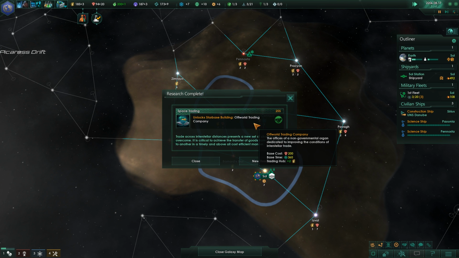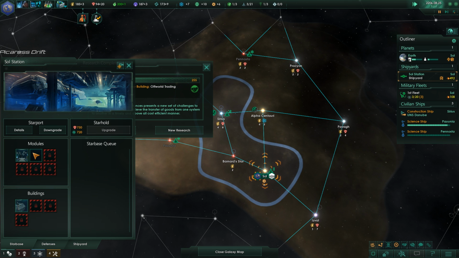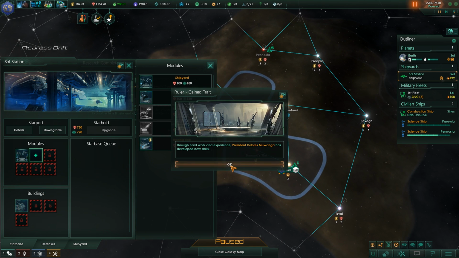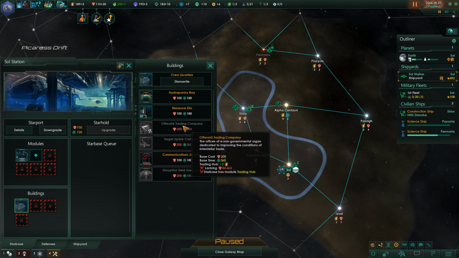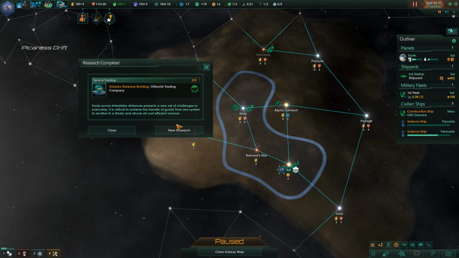Okay, so we have Off-World Trading Company. Now, an Off-World Trading Company is part of the Shipyards modifier. If we go to our modules, actually it's a building, my apologies. So it's a building. Once we upgrade this to a Starhold, we can also go here, Off-World Trading Company. If we have a trading hub here, we can build that up. We don't want to get rid of our crew quarters, sadly, because it's rather important.